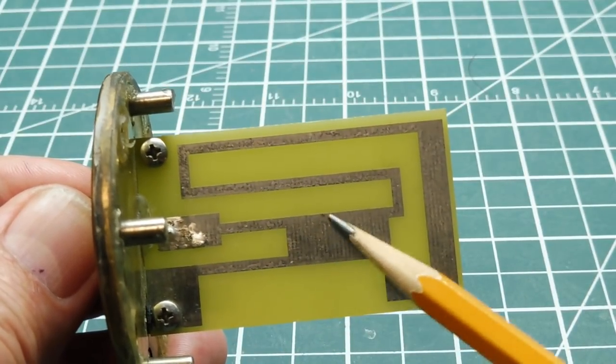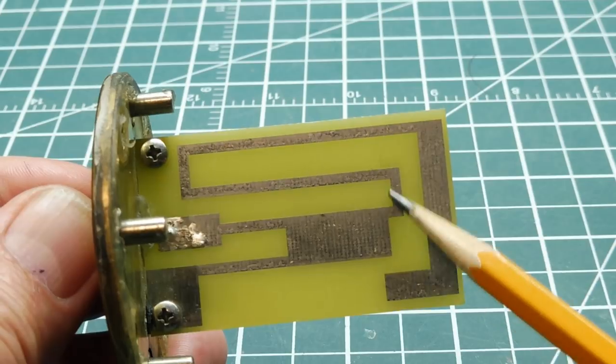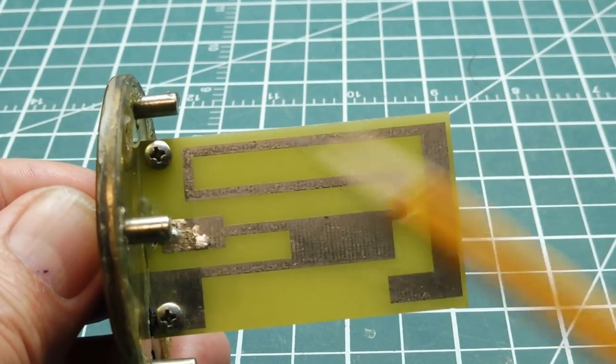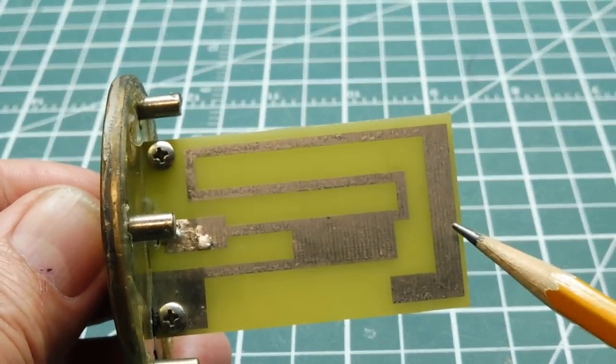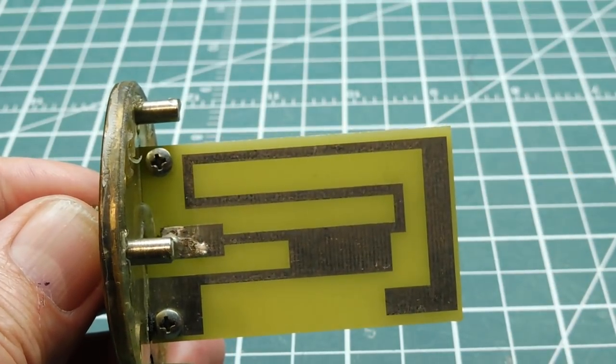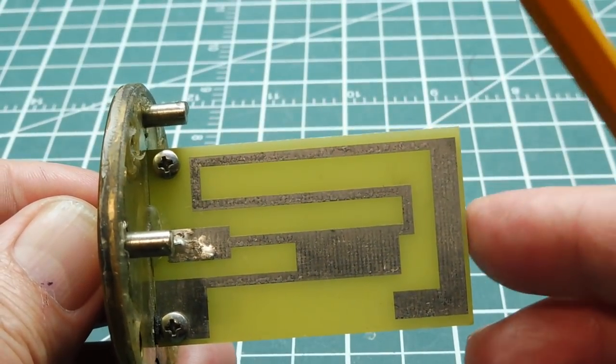And this will be the radiator. And you can see it was bent. So it would fit on this PC board. So that's just another example of how simple it is to make a PC board antenna.